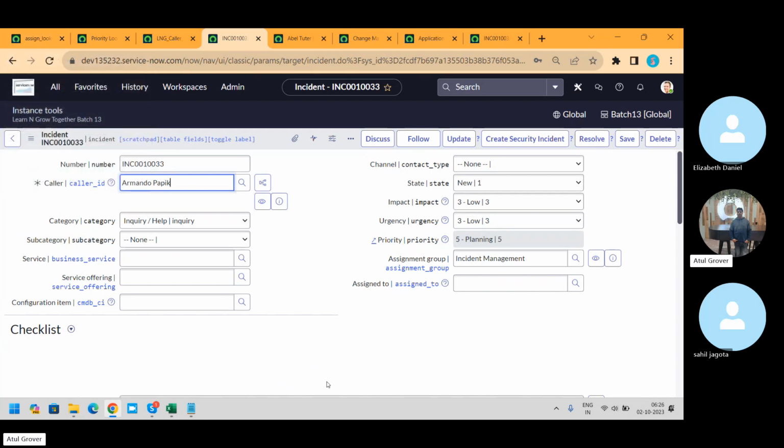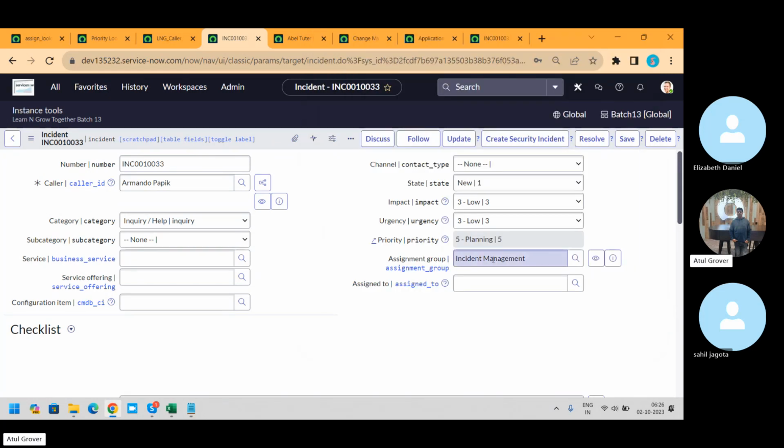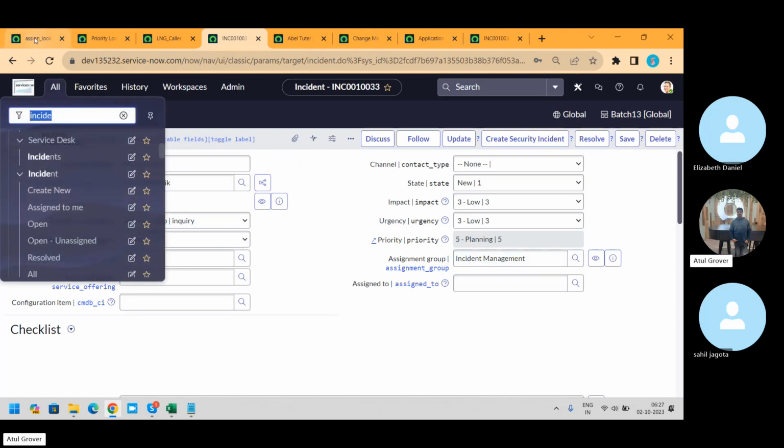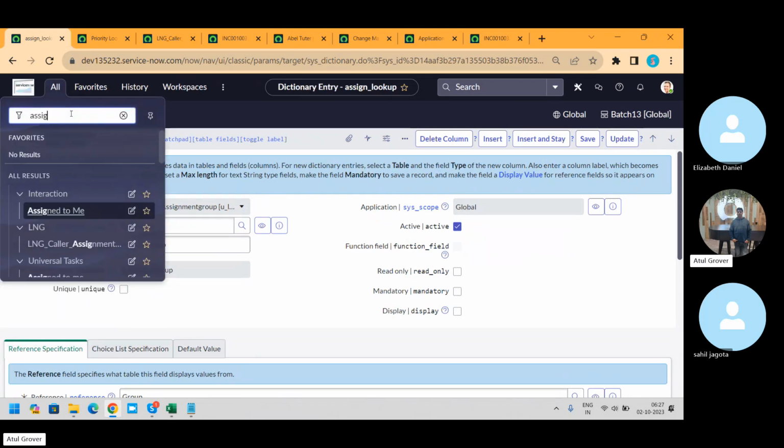Now with this, there's another concept which is called the assignment lookup. And this lookup works specifically on assignments only. Let me show you an example. I'm sure that is the reason.